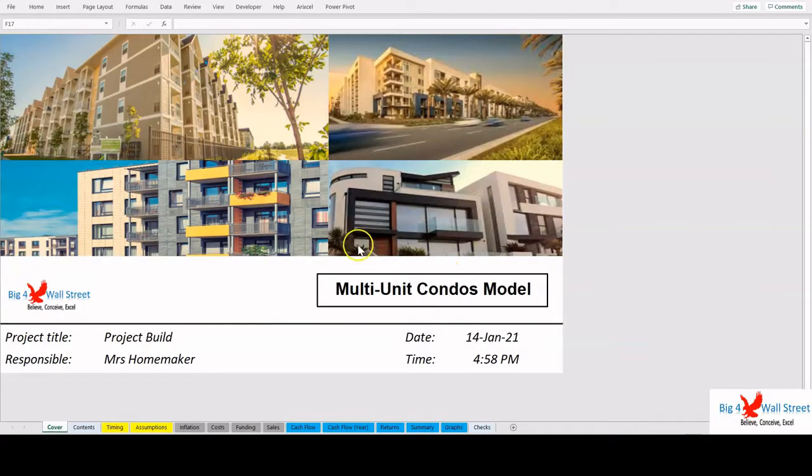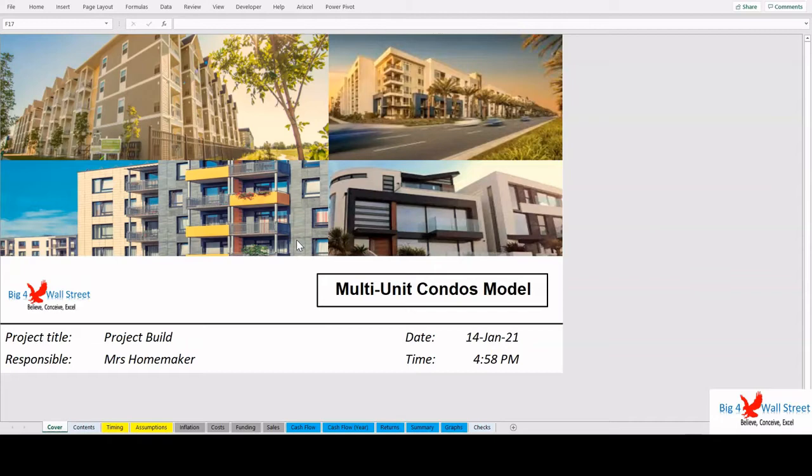Multi-unit condos model presents the business case where a property with multiple residential units or apartments is financed, constructed, and subsequently sold. The model generates cash flows on a project and equity basis and calculates the relevant metrics: unlevered and levered IRR, equity return multiple, levered peak equity, and payback period. The financing options for the project include equity funding from investors and debt financing.